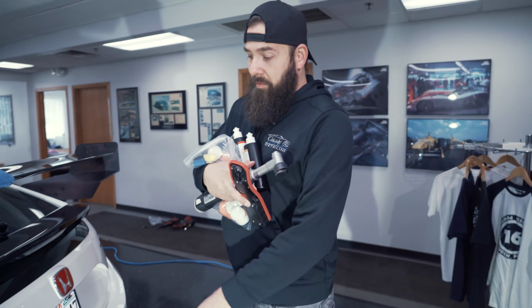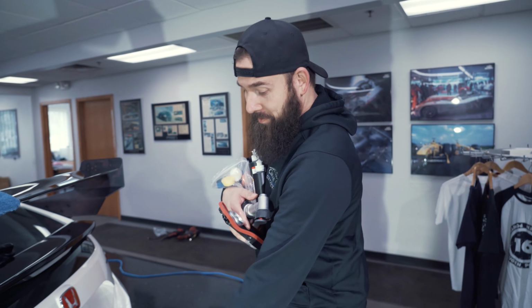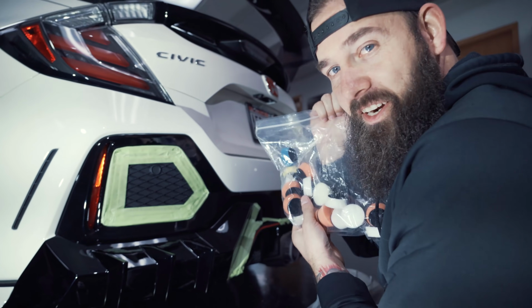I have a feeling that I'm probably gonna stay back here the entire time while these guys do the rest of the car. I'll just be doing this part right here. We got the gear.